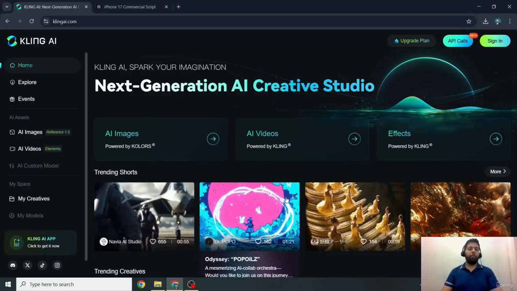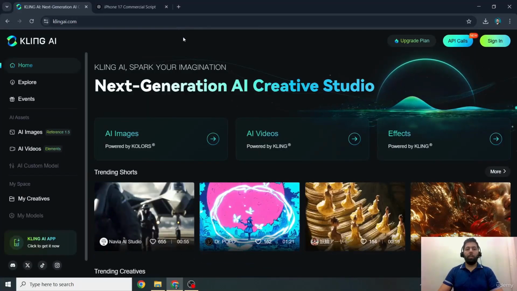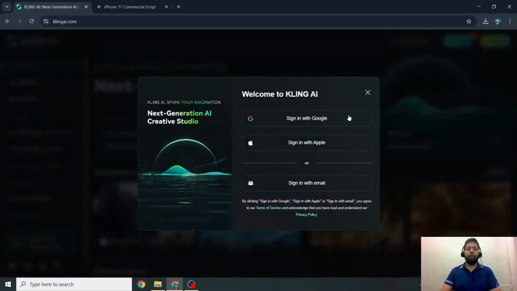Now let's open up Kling AI. I'm going to go with this tool. I've used Runway ML before, but Kling AI I think is just a tad bit more meaningful for what we're trying to do. It's a little bit easier for hyper-realistic images. So you're going to want to create an account, or if you already have one, just sign in. Either way, just click sign in, and then sign in with your Google, your Apple, your email. So I'm going to sign in with my Google.